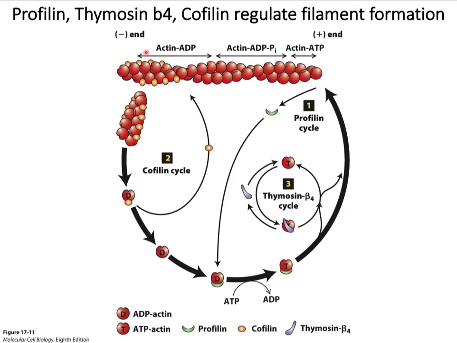So cofilin binds to the older parts of the filament, and it changes the shape of these filaments slightly, so they become destabilized and it actually severs the filaments so large pieces come off. So you can think of cofilin as a severing protein. It will sever big chunks of the minus end. What this does is open up the minus end for depolymerization to occur. As a result, you get increased treadmilling in these filaments. So cofilin speeds up depolymerization by lopping off big chunks of filament, exposing more minus ends so that the monomers can come off.